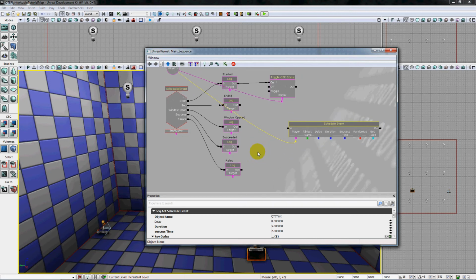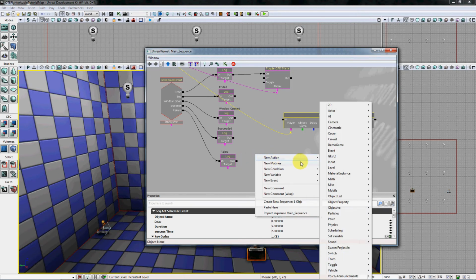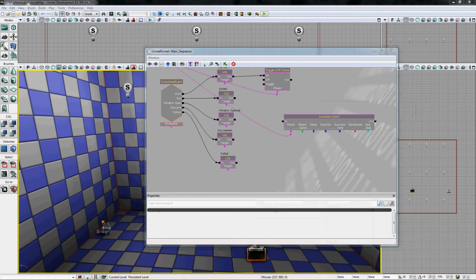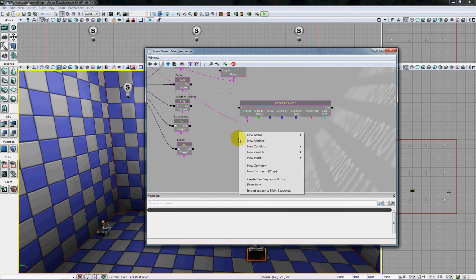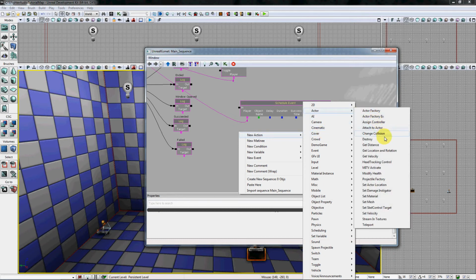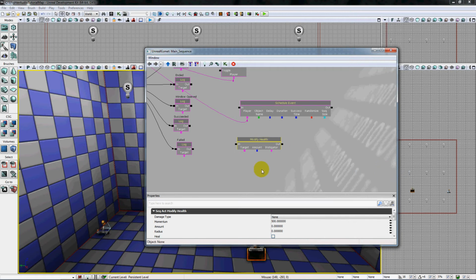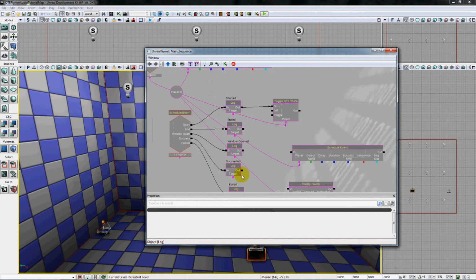And what I'll do this time is, if I happen to fail the QuickTime event, let's just go ahead and kill the player. Let's do new action. Oh shoot, I should have thought about this first. Okay, so if they fail that first QuickTime event, I'm going to go ahead and kill the player. And to do that, I'm going to go to new action, and I'm going to go to actor and modify health. And of course, the target is again going to be the player that I want to kill.